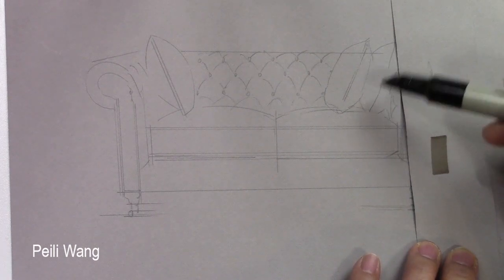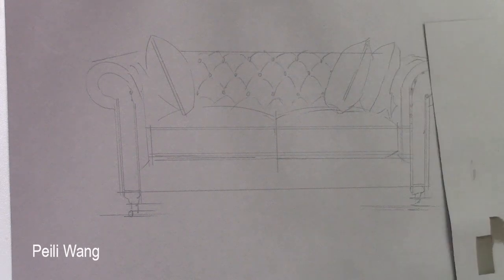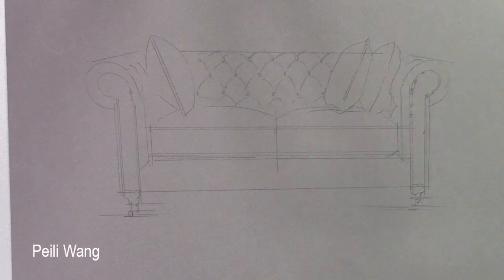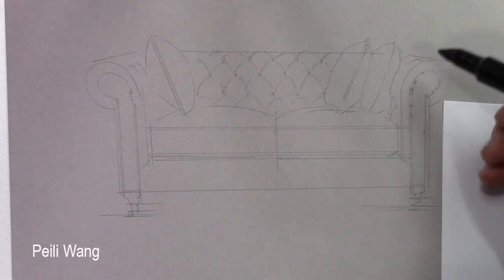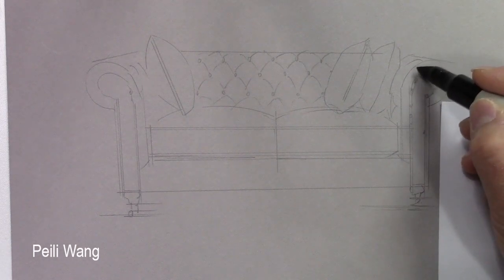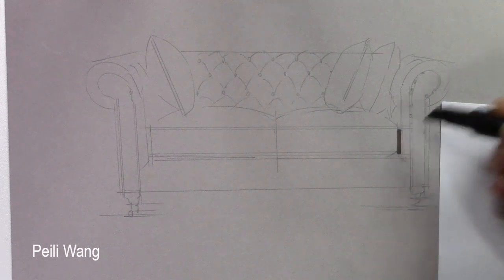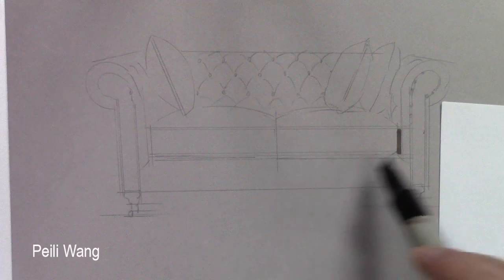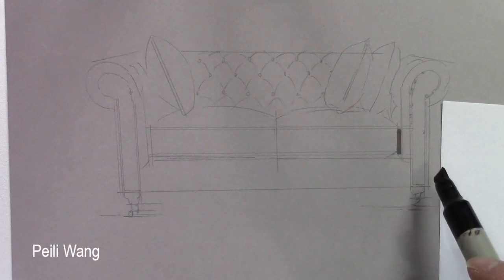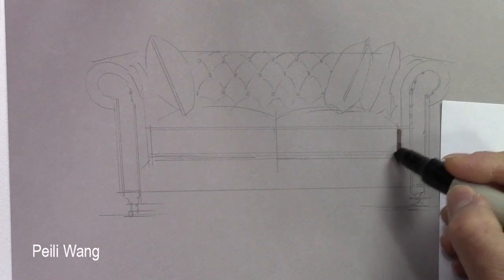See this one? Great. So you can see the color. I give you the first layer, this one, the overall shape. This is the color for the front side. I use a flannel gray. For the front side, I just keep the same color. I'm not applying too much.